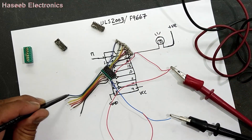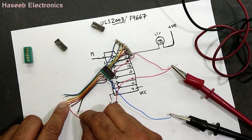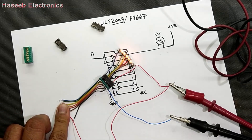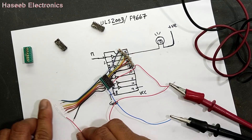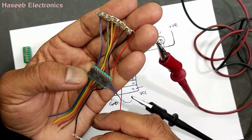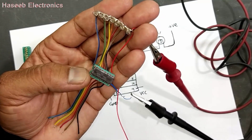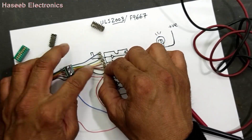We can give signal to many pins at a time — for example, give signal to many lines and every line should illuminate. Every channel must communicate with its own signal. You can also install a relay or an LED with a 220 ohm or 330 ohm resistance — you can test it very easily.